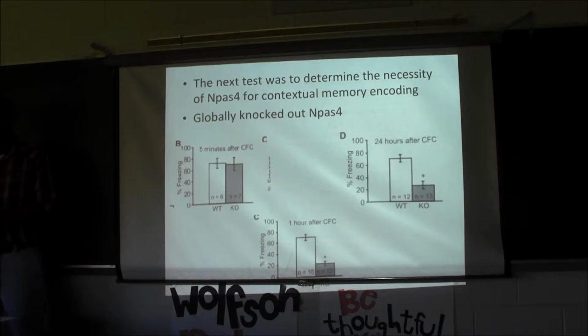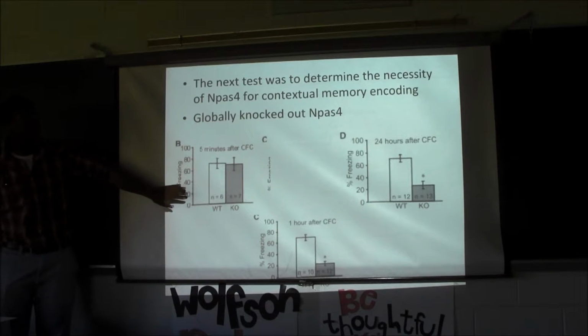So they did the same contextual fear conditioning. They took the mice and put them in a new cage, let them roam around for 58 seconds, and then shocked them in the feet for 2 seconds, 3 times in a row at a 58-second interval, so that they got the idea not to be shocked, and then eventually they would stop moving because they were too scared.